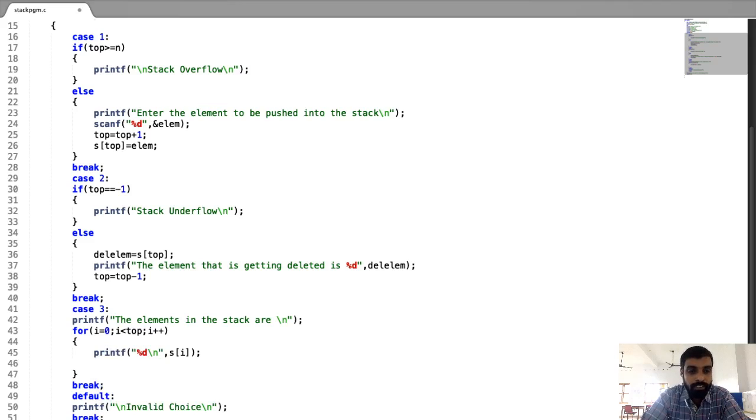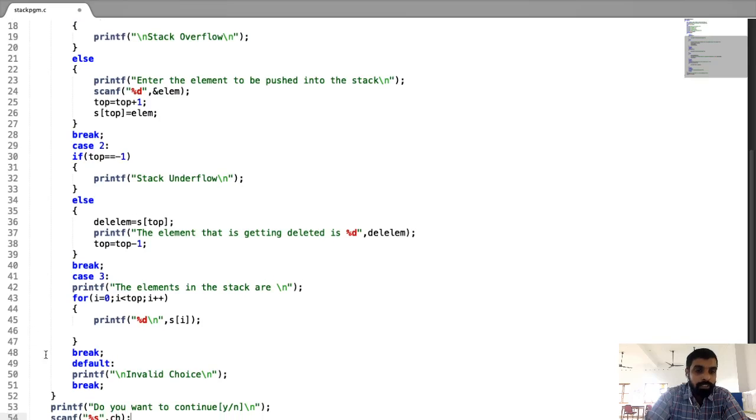So you can go for %s or %c. Here I'm going for string because %c is not accepting in my editor. So %s, and I should read the variable, which I'm giving as ch. Okay, so what happens here is it will ask for the choice, do you want to continue.